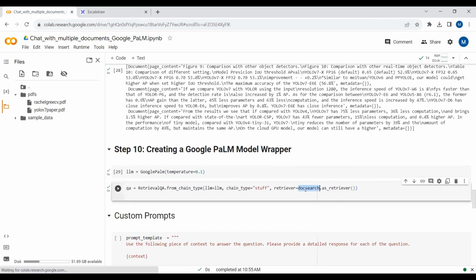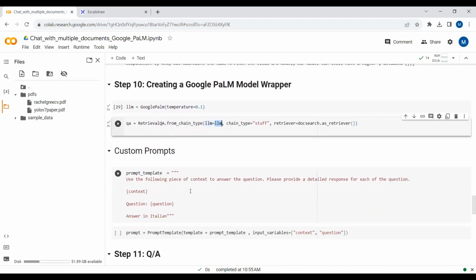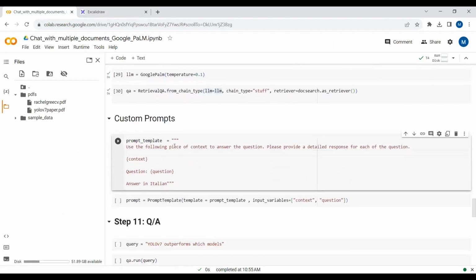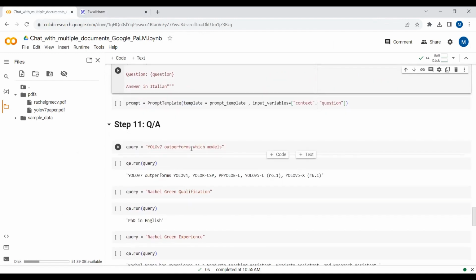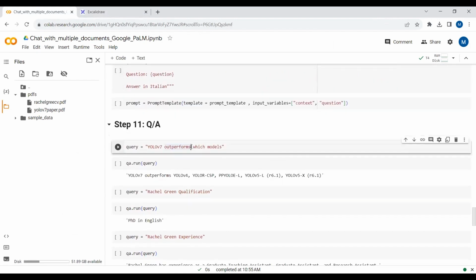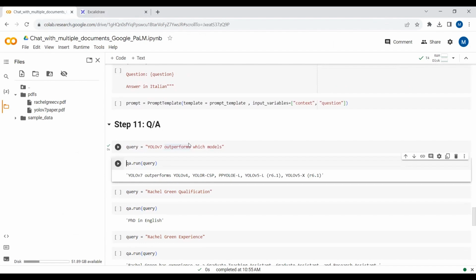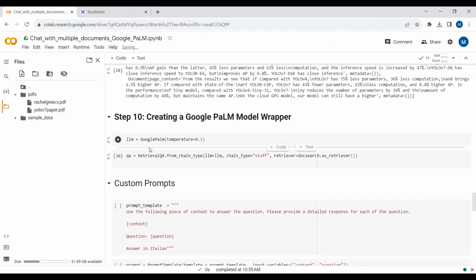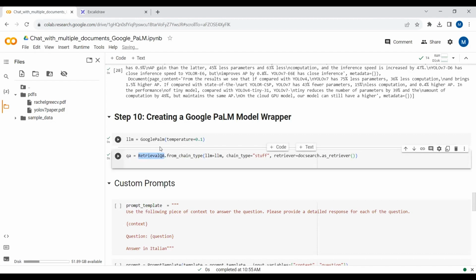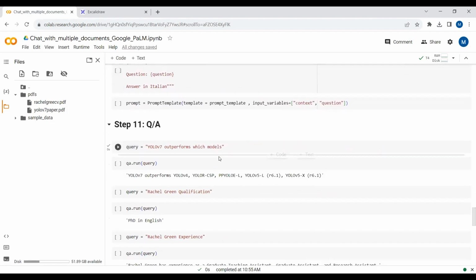We have set the chain type as stuff, and we have passed the PaLM2 model. You can skip the custom prompts for now. I will write: YOLO V7 outperforms which model? We are using retrieval QA so that we can retrieve answers from our vector database, our knowledge database, and use the PaLM2 model to generate a natural response.